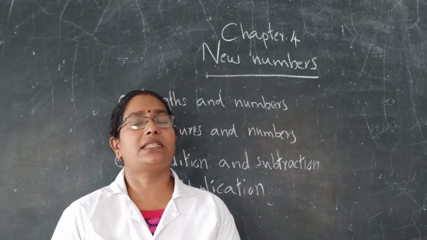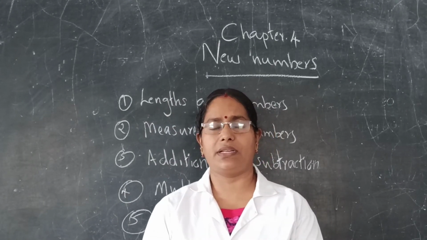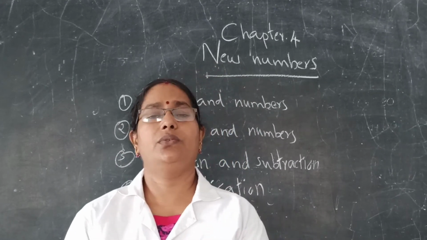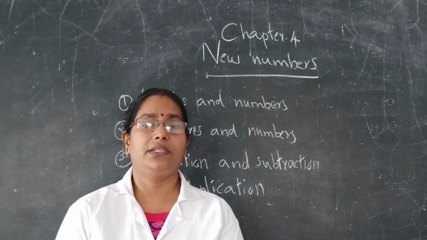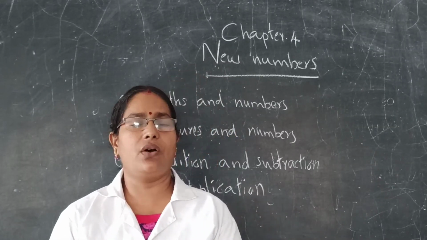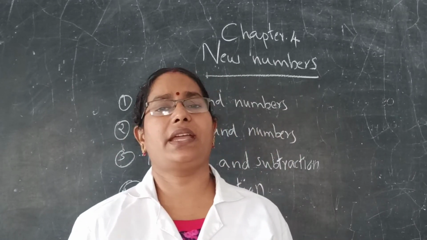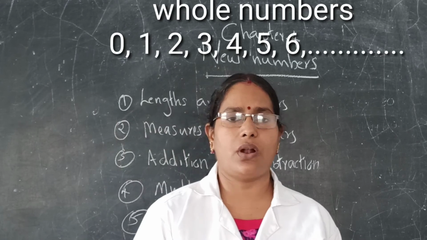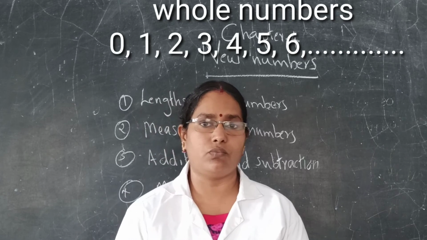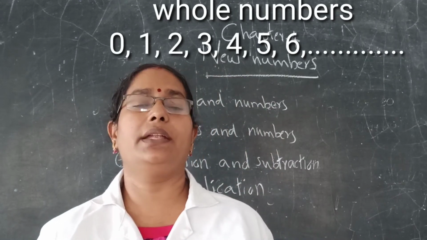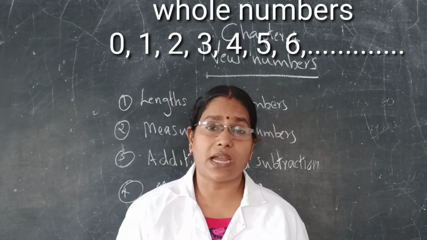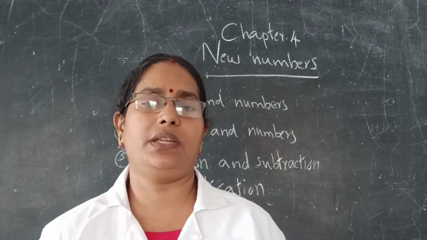Then second, you have already studied from the lower class, numbers before start with zero. Who found out zero? Indians. Therefore, zero onwards, start counting from zero: zero, one, two, three, etc. These numbers are called whole numbers. Whole number is denoted by W, the starting letter W. What is a whole number? Starting from 0 onwards: 0, 1, 2, 3, etc.